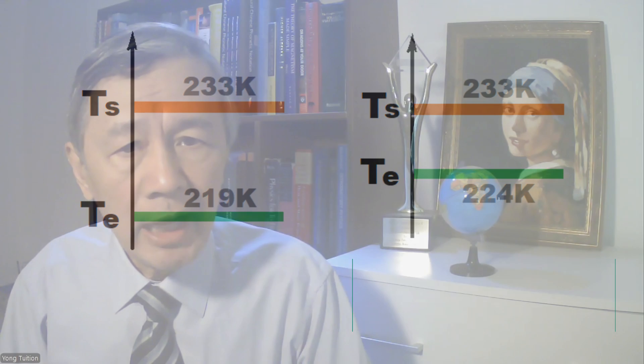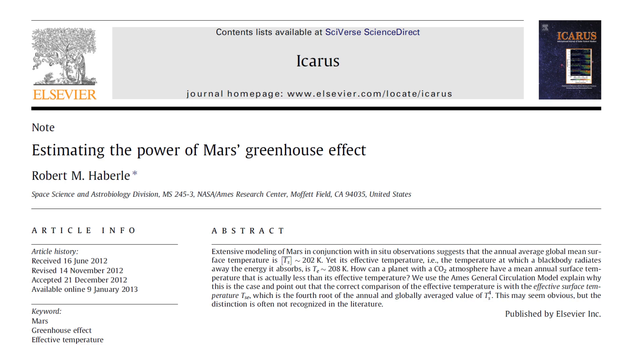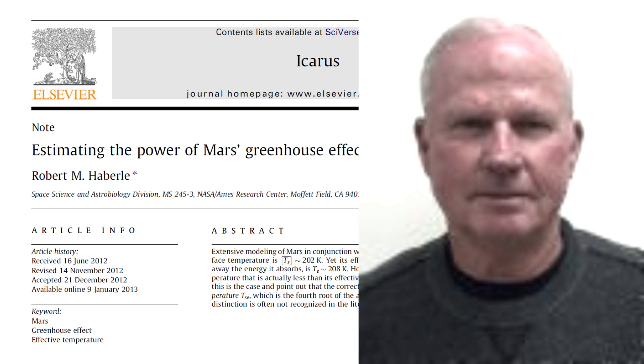Then I looked for recent research. Eventually, I picked up this paper, published in 2012 by Robert Haberle, a NASA space scientist. Unlike other long and boring papers, the author proposed a paradigm shift idea: an arithmetic mean surface temperature can be noticeably different from the emission temperature in the Stefan-Boltzmann law.